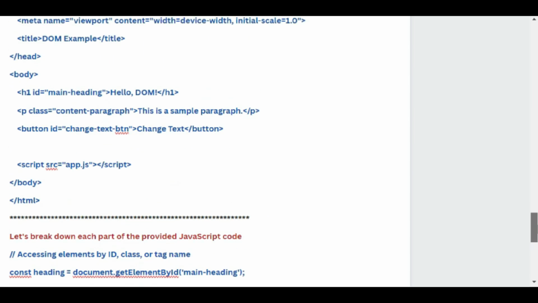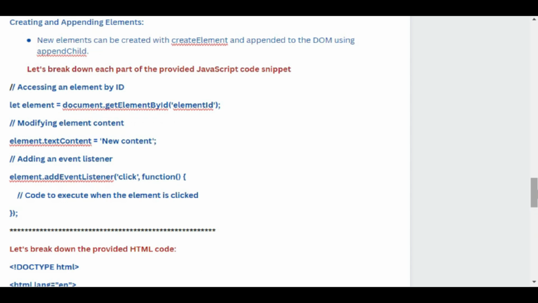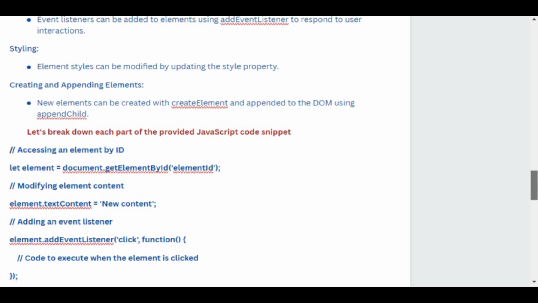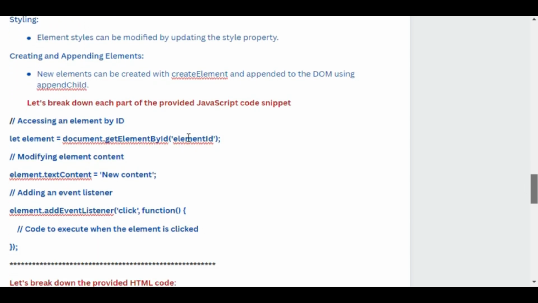When I'm talking about JavaScript code, you can see this: accessing the element, getElementById, element.id, right? What is the meaning? This line of code uses the getElementById method provided by the Document Object Model.